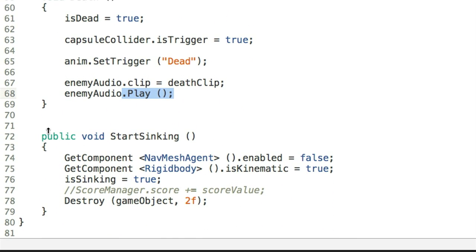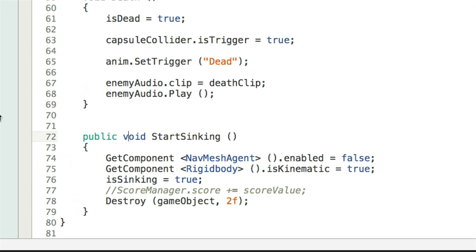Okay, so we've got a public function here called StartSinking, and we'll discuss why it's public in a minute, but for now we'll just go through what it does. So in this, we're going to find references to the NavMeshAgent and disable it. And then we're going to find a reference to the Rigidbody component and set it to isKinematic, so it is kinematic.